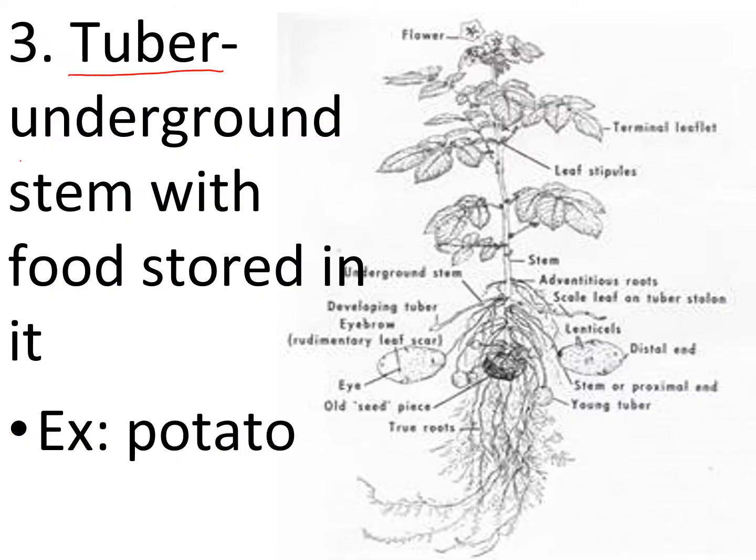The third one is tuber, which is an underground stem with food stored in it. So basically, this is a potato, because the potato actually grows from these roots, so it grows underground. Now those little dots that are on the potatoes, when they start sprouting, guess what grows from there? Other potatoes and roots. Yeah, those little buds that are on it, that's going to grow some more friends, okay?